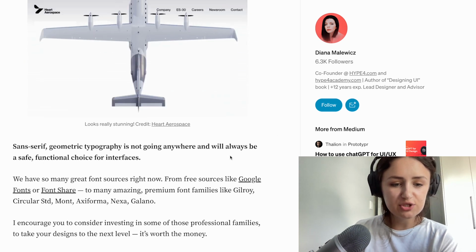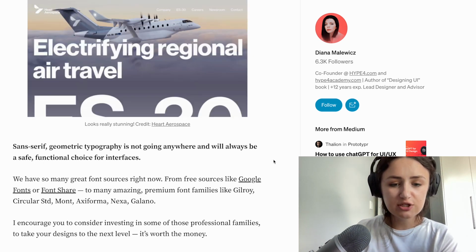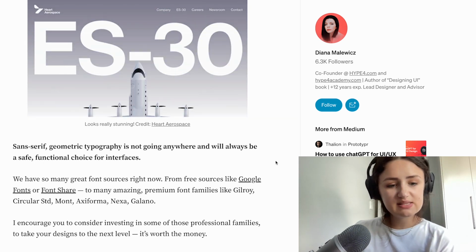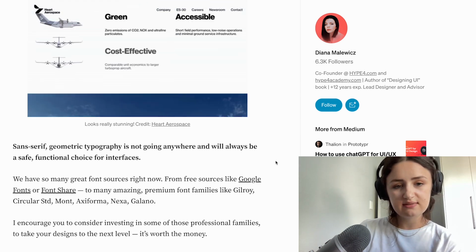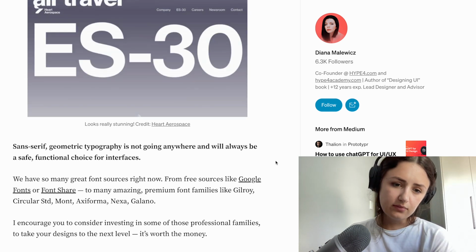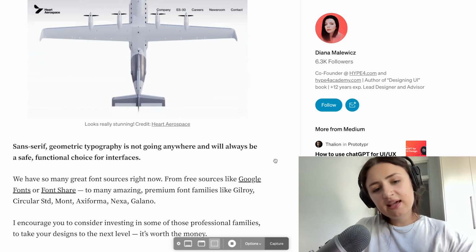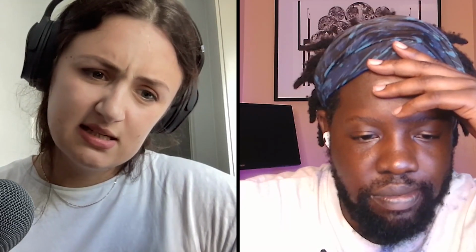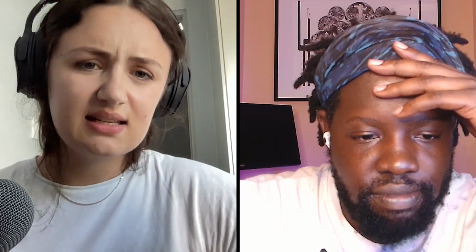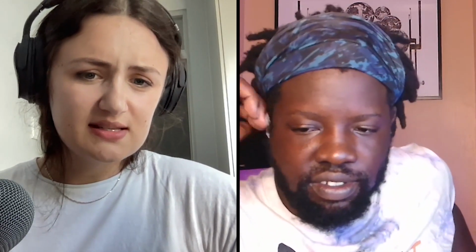Sans serif geometric typography is not going anywhere and will always be a safe, functional choice for interfaces. I mean, I don't hate it. I'm not going to say I'm in love with it. It's not very scalable. Yeah, exactly. It's like a brochure website type of style. Exactly. Don't do this for mobile sites, I would say.